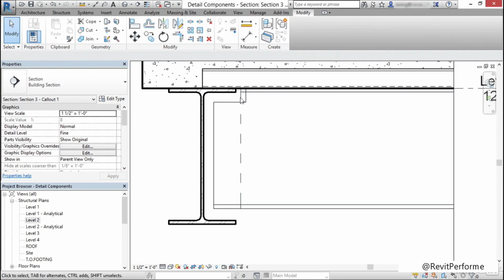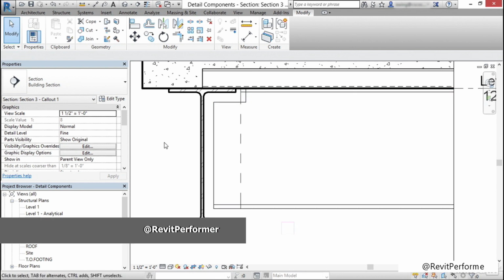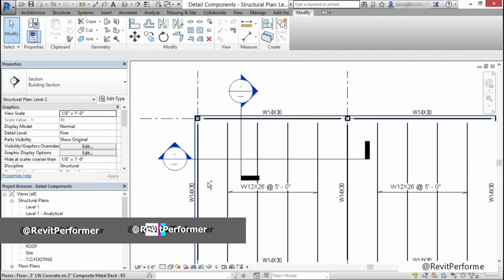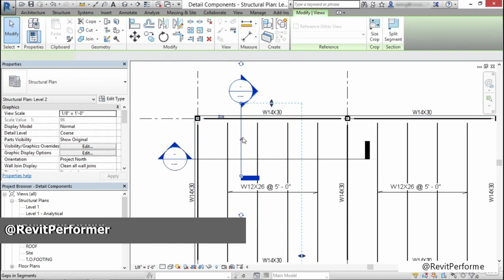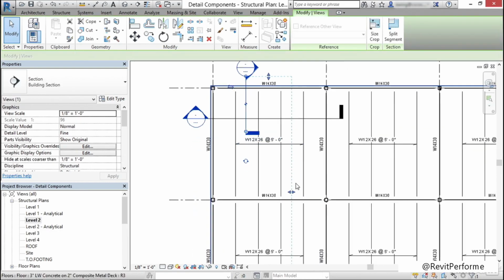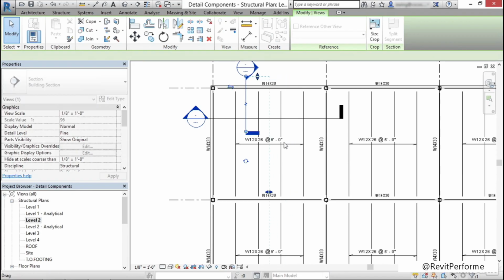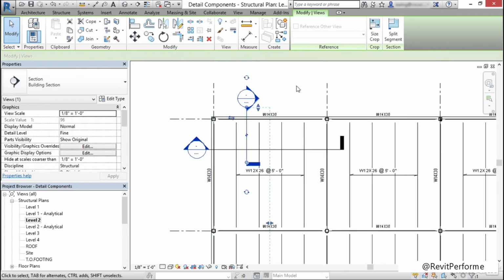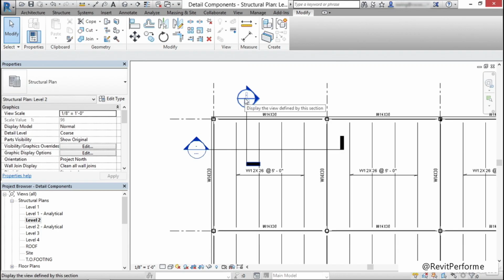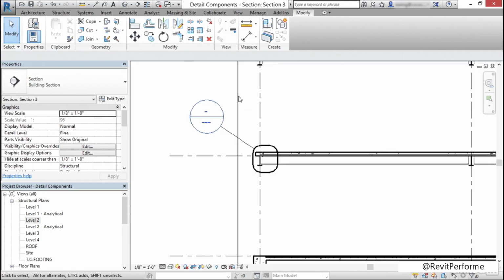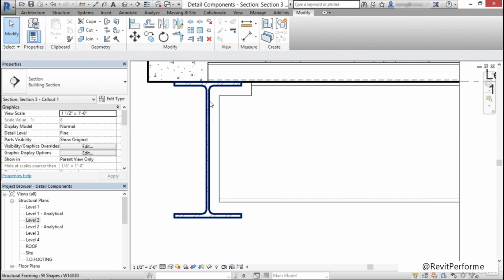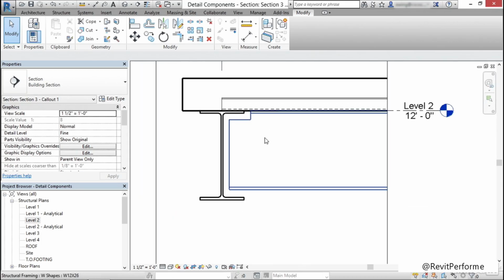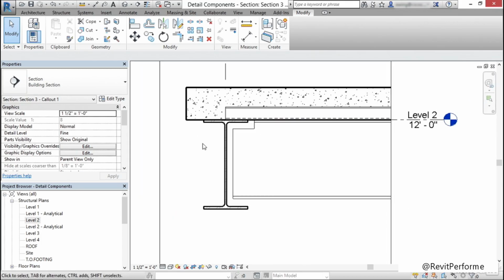Now we can see the beam behind, which is kind of annoying, but what I like about Revit is the fact that it's dynamic. So if we hit Control Tab, then Control Tab, if we select our section marker, I'm going to pull this back in so we can't see that beam. Now when I walk back into my section, I double click on my section, double click on my call out. Notice how that's gone. Now what I'd like to do is bring in a detail component.